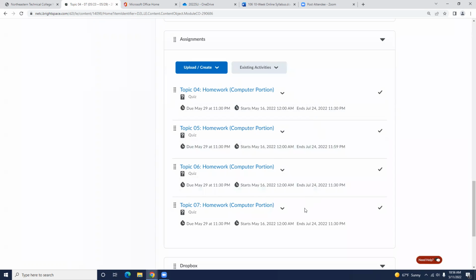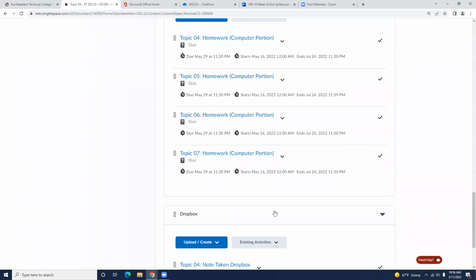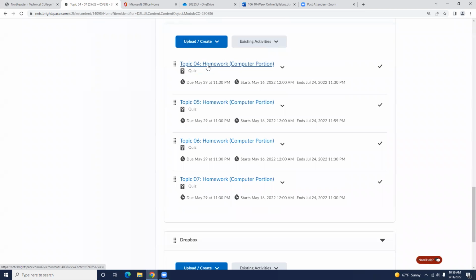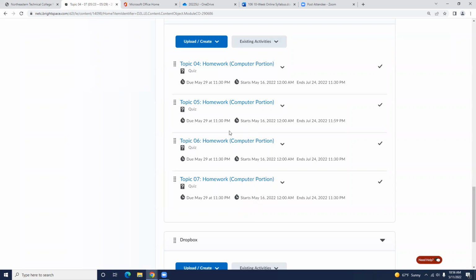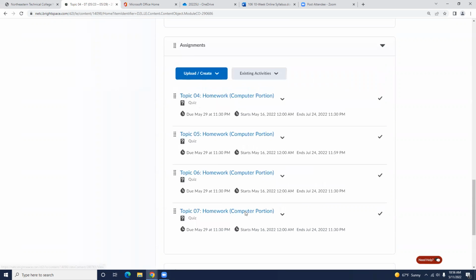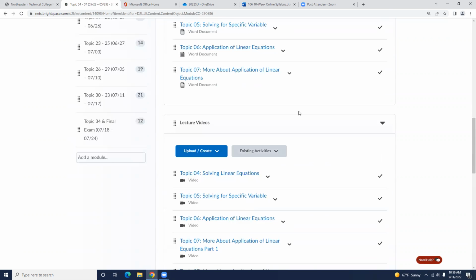That being said, if you pile up a lot of homework toward the end of the semester, a lot of students will have a hard time making up that much homework in a short time frame. So please complete your homework and note taking every week. This class has a lot of material packed into a short 10-week period, so keep up with the homework as much as you can as we move forward this semester.